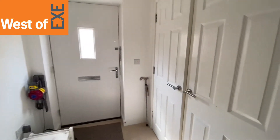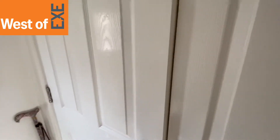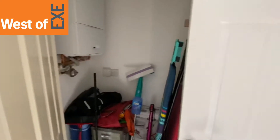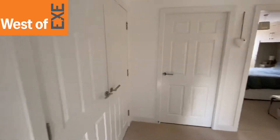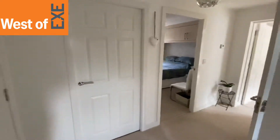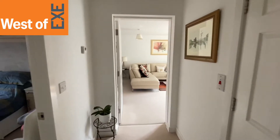we've got two large sets of double cupboards — great storage space. I'll open one of the doors just to show you. This one's got the boiler in, but they are very large — two double ones, both that deep all the way across. Really useful. So this is the entrance hall, and that leads down to the main reception room, which is at the other end of the hall.